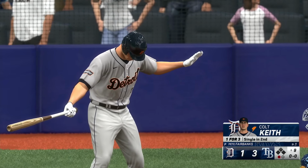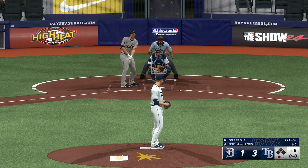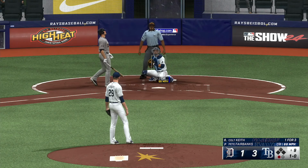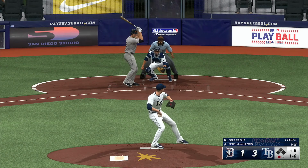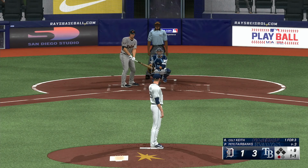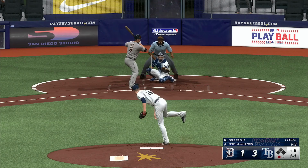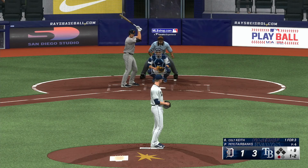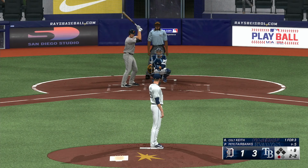And next up for the Tigers, Colt Keith. First pitch doesn't find the zone. Swings through that one for strike one. 1-1. One down, base is empty. Well, so many hard throwing relievers in the game these days, you would think that hitters have made the adjustment, but I don't know if you ever get used to it. Just pumping gas out of the bullpen. So hard to play catch up.